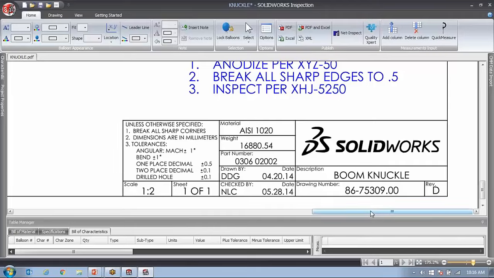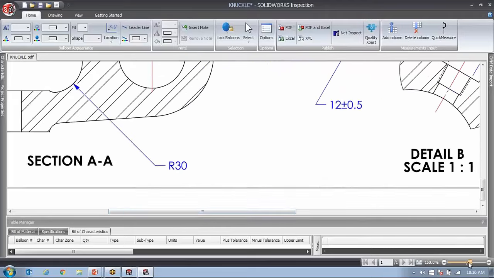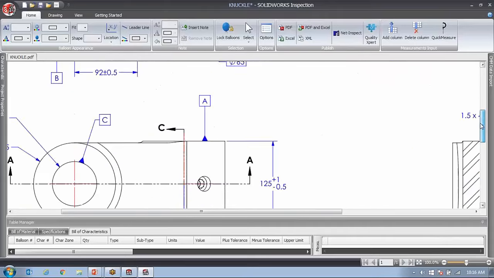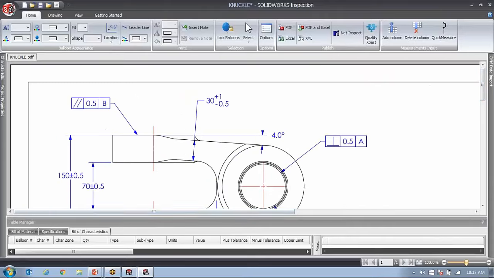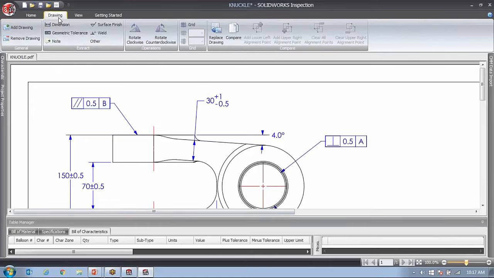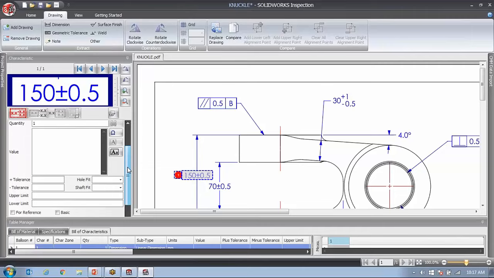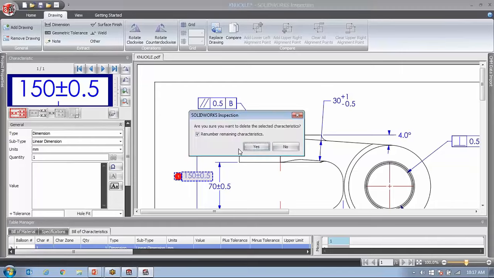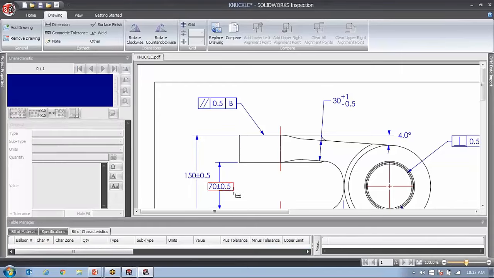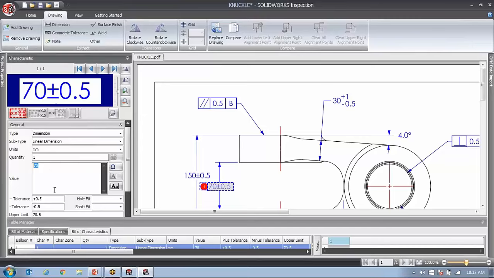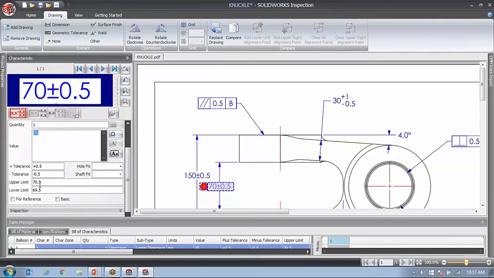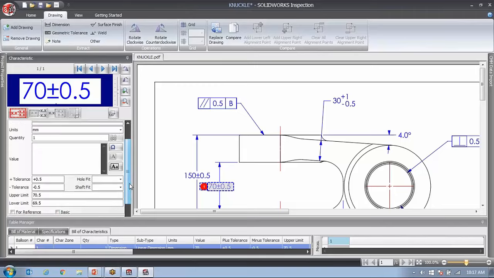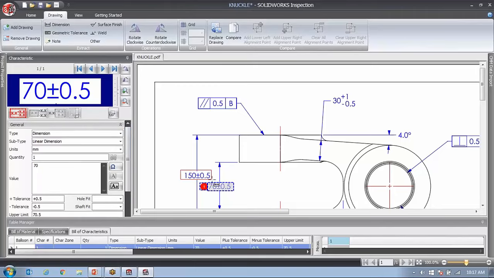Once the details are added, I want to add the dimensions now. I want to balloon the dimensions. The difference between standalone and add-in is you have to create the balloons one by one, but calculations are automatic. For example, I want to add this dimension here. Once I select it, okay, let me create it again. You'll see it will read the nominal value and the plus or minus tolerance, and it will give you the upper and lower values. You won't do the calculations, the software will do the calculations for you.